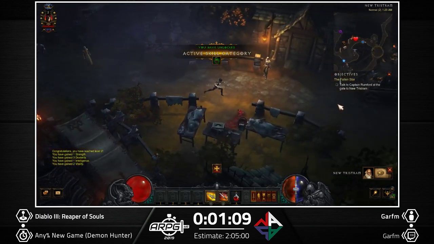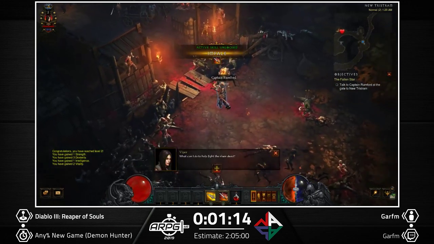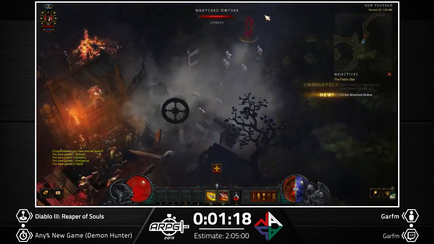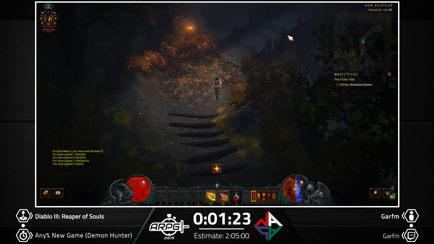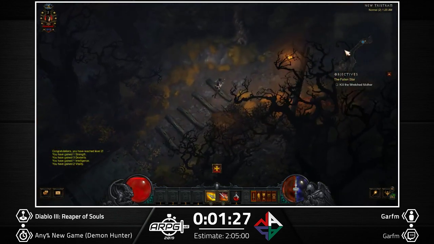And the next thing you'll notice, I'm going to be skipping killing monsters as much as possible, only killing mobs that progress the quest forward, and that mob right there is supposed to be a quest objective, but you can just walk past her and it'll complete itself.